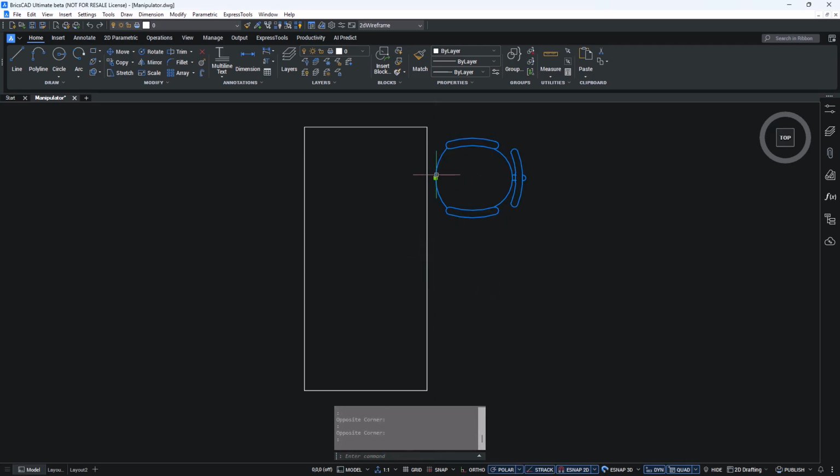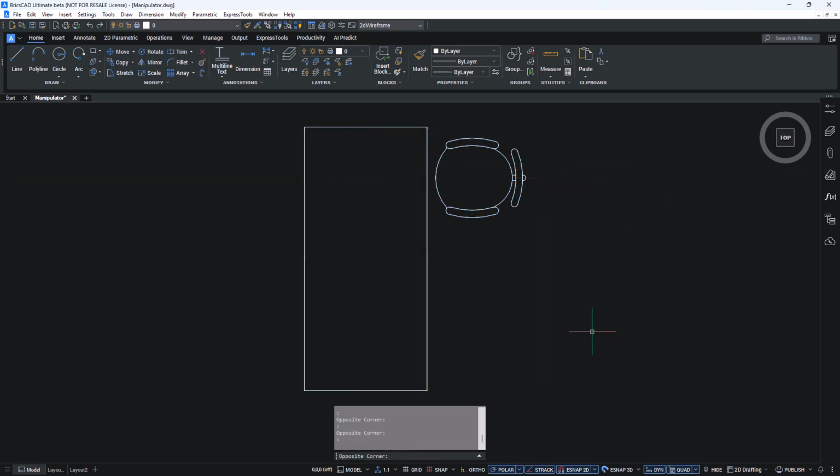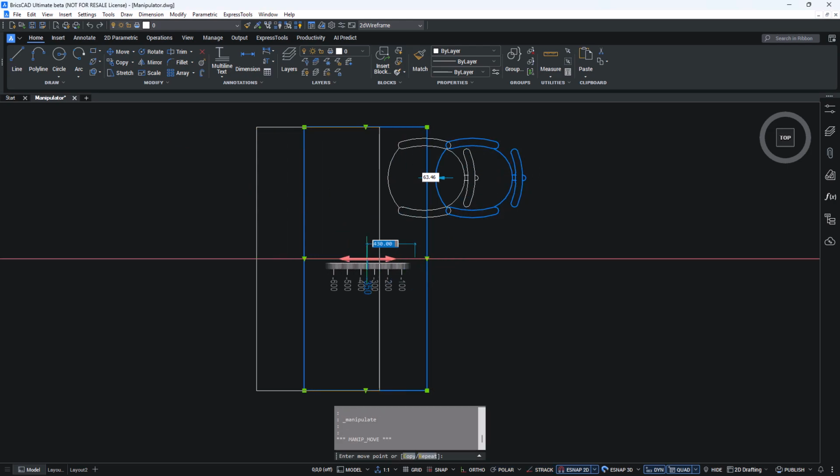We can also use the manipulator on multiple entities simultaneously. So once the manipulator is launched with the chair, you could then select the table and use this to manipulate. Or we could select both items and launch the manipulator from the quad.